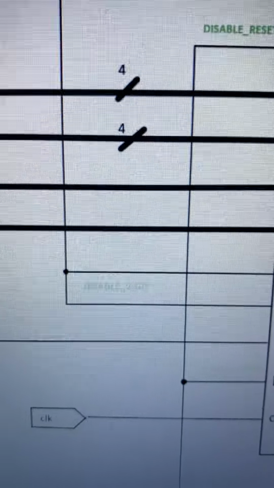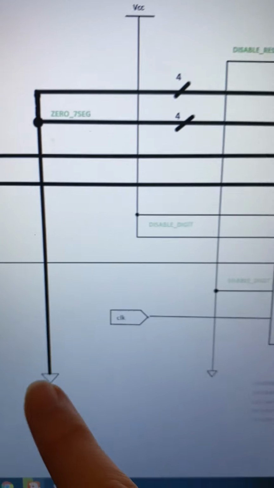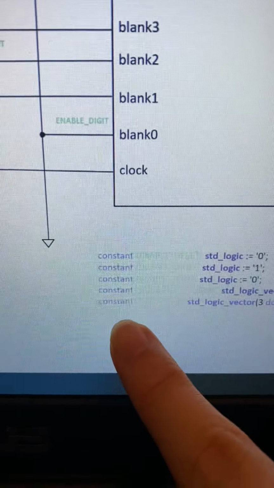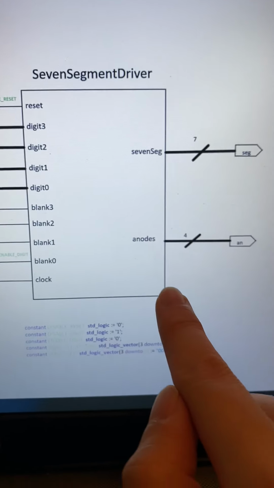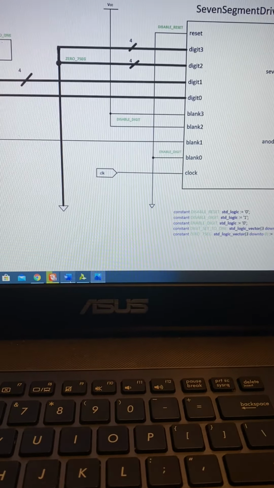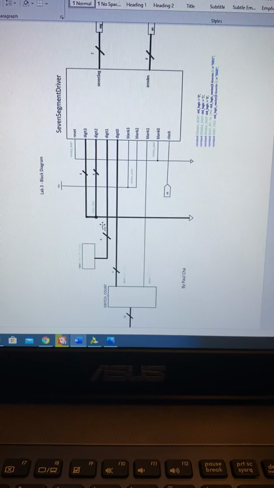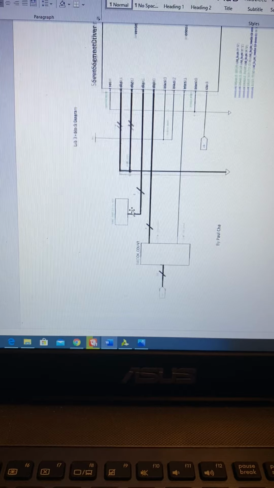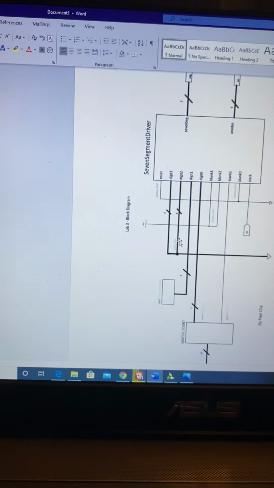I don't know if this is overkill, but please feel free to give me feedback, the clock and everything. I put the definitions for all the constants right here. And I'm sorry I had to put this in a vertical rotation, but I had to do it so that hopefully it can fit.